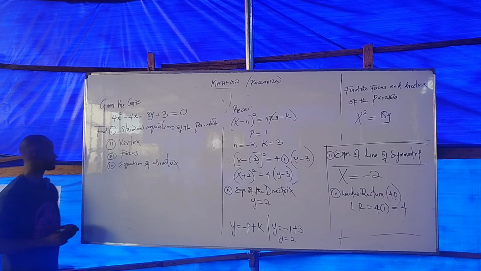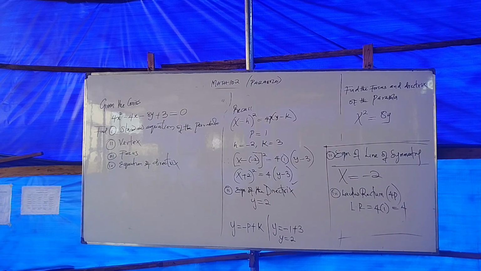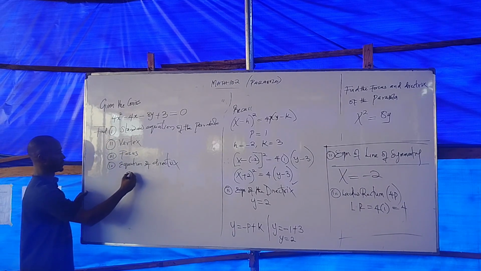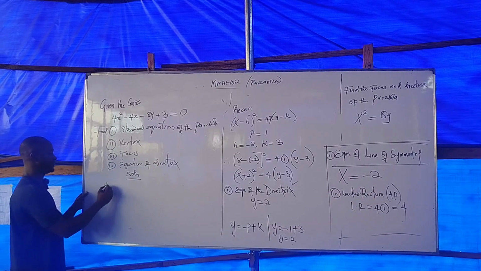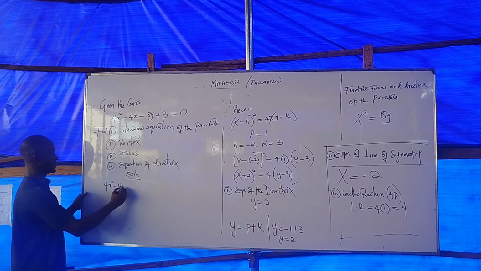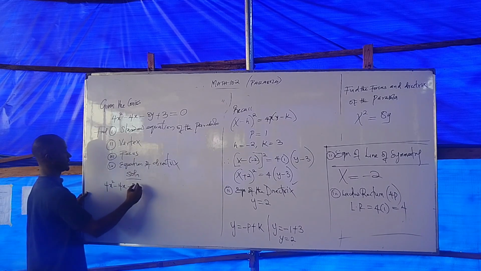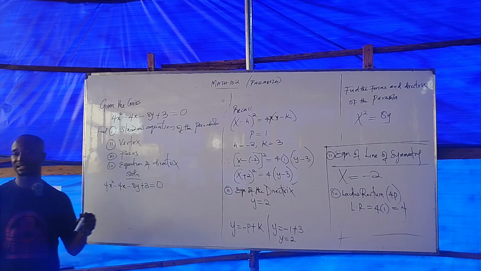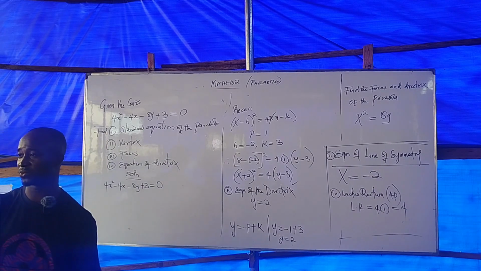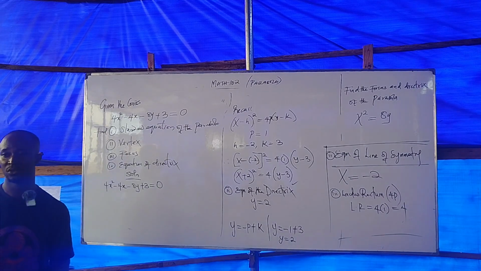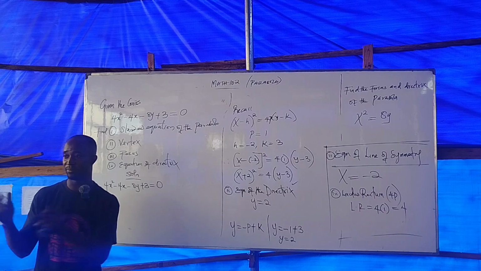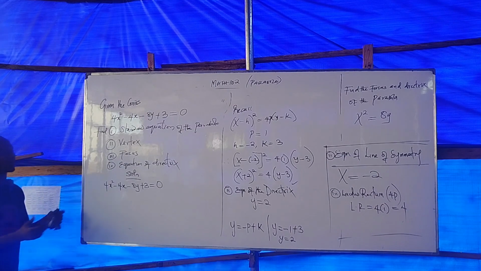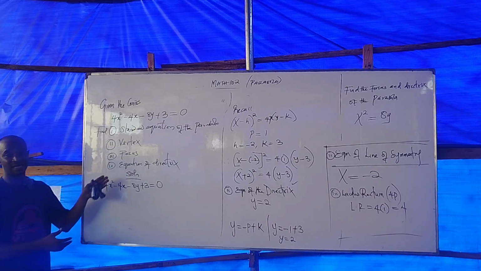Solution. Are you ready? If you are given this, it is very simple. Let me solve from here. Listen, please. We have 4x squared minus 4x minus 8y plus 3 equals 0. Remember when we learned the circle, we were given the general form to find the center and the radius. We completed the square to find the center and the radius. The same concept will be used here to solve for the vertex and the focus.